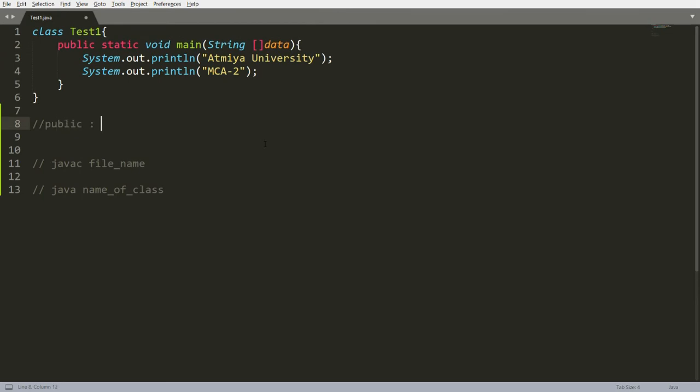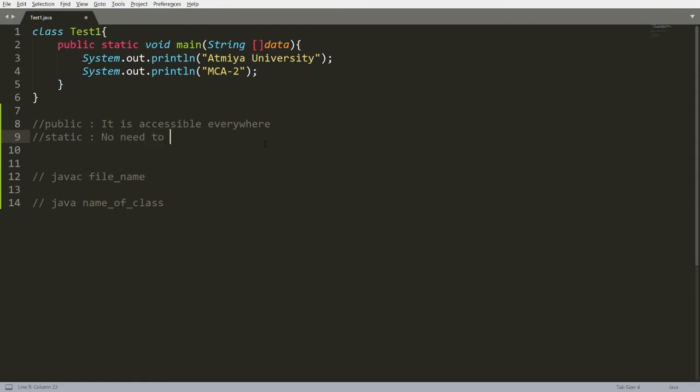What is public? Public means it is accessible outside the class, or you can say it is accessible everywhere. Then static means what? Static means no need to create the instance of the class.